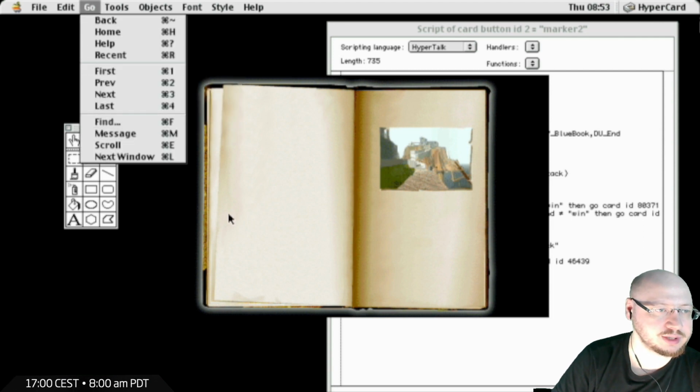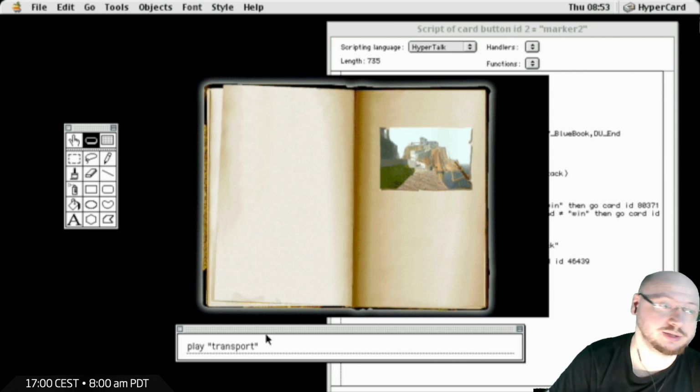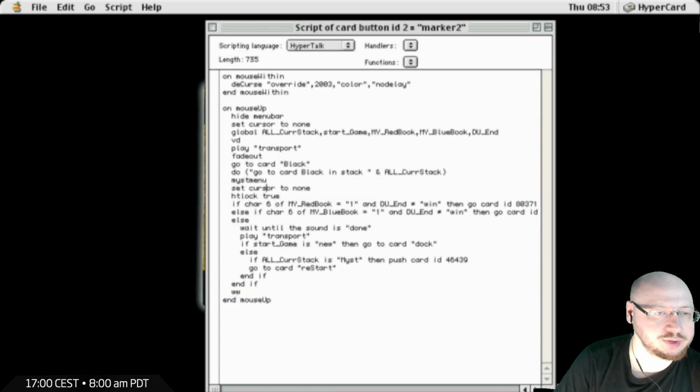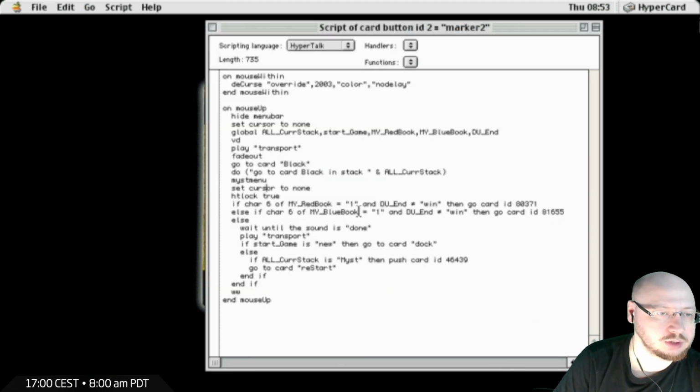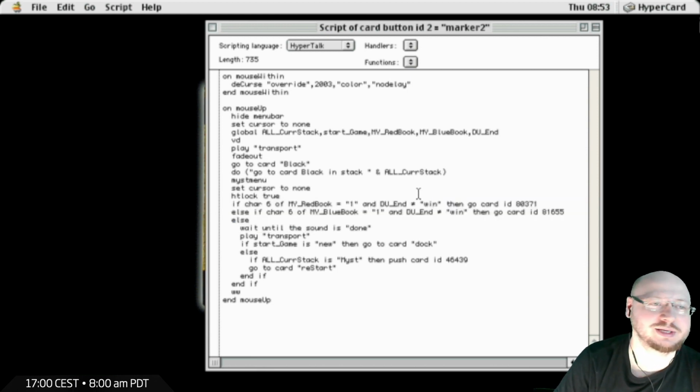By message, play, transport. Isn't that awesome? Then fade, go to a card named Black. And then what else does it do here? Yeah. This is basically a spoiler for the game.